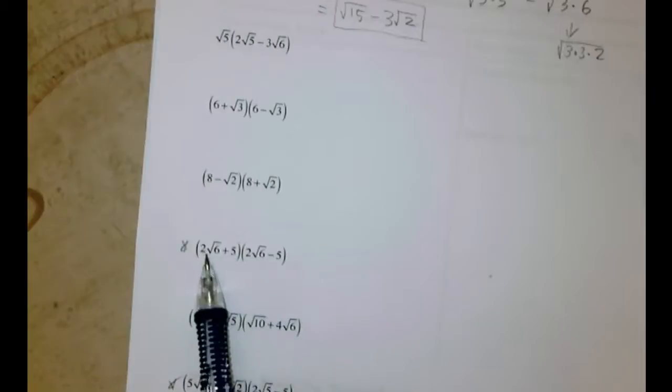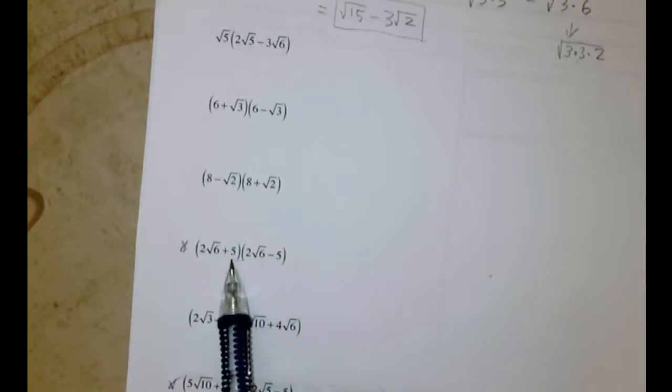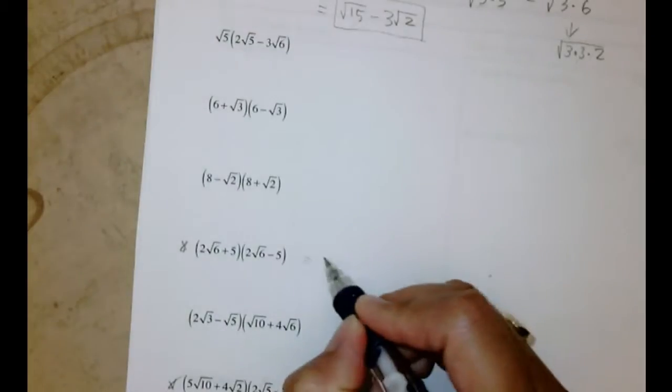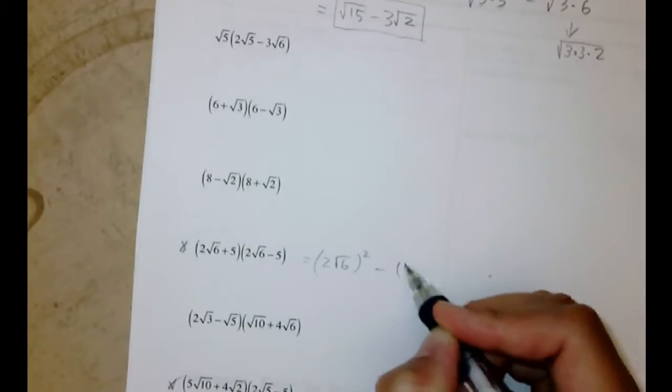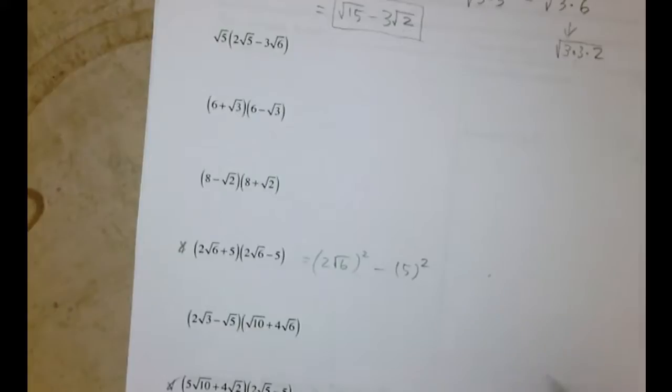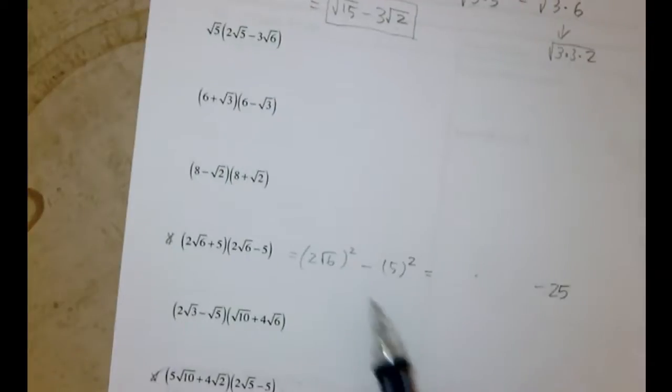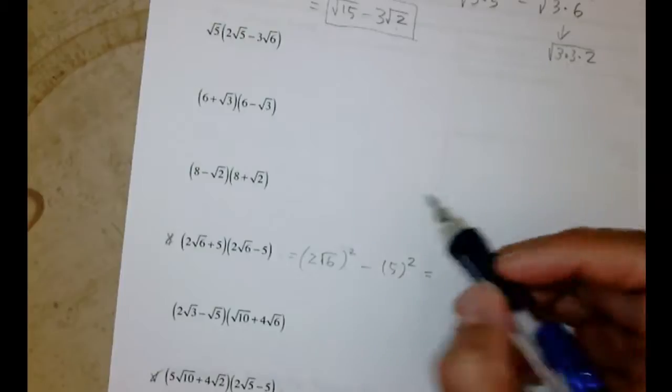So these are the same terms and plus and minus. So these are conjugate of each other. You remember? So then it's the square of the first terms minus the square of the last terms. So it should be 2 square root of 6 squared minus 5 squared. Okay, so 5 squared is easy. That's minus 25. What do you do with this one? Do you distribute it? Or do you just do 1? What do you think? When you get confused like this, use the easy number. So let's do like this.